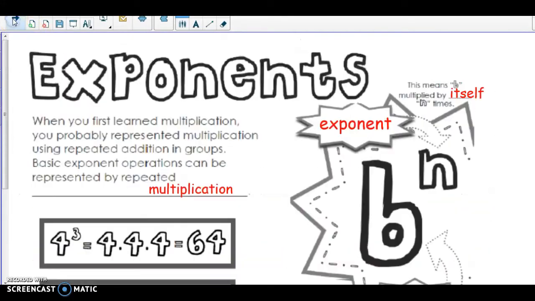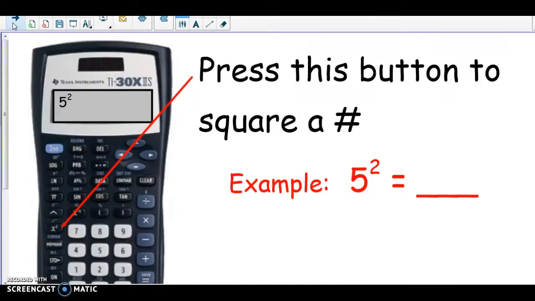Now, one other piece of information that's helpful to know is some of your work on the calculator will be used to work on exponents. So for example, if you have to take 5 and square it, we know we could press 5 times 5 and then hit the equals button. We also need to know that there's a button that allows us to square any number that we wish to square. This would be this button right here. So if you were to calculate 5 squared, you would put in 5 and then you would press this button. This would give you your answer of 25.